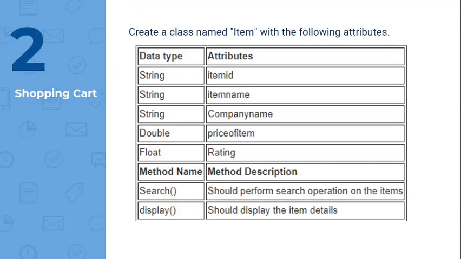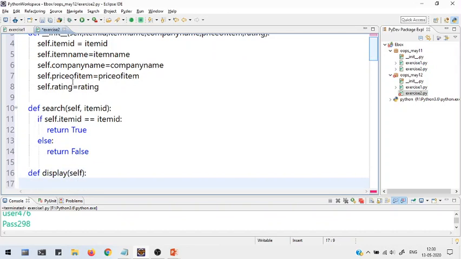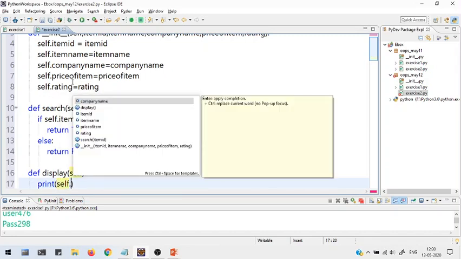So display the item details. So def display, so I have to display the details of the item, and they haven't given any specific format to display the item, so hence I'm going to directly print the item details.